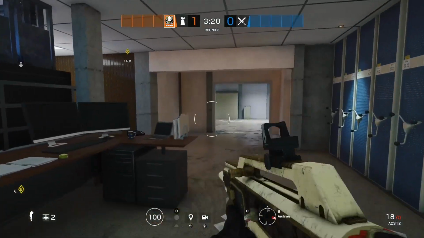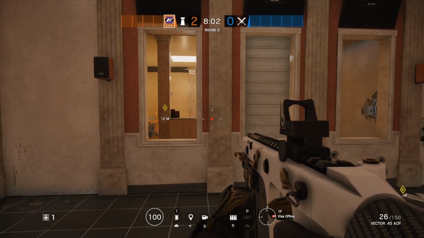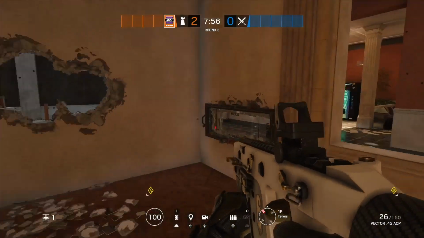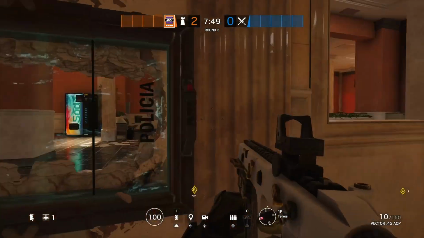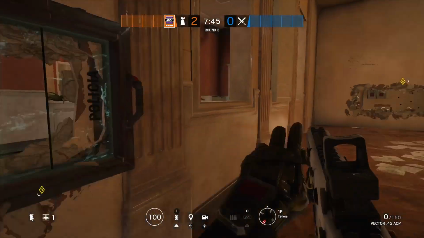Let's go into the operator specific things. Alright, let's go over Mira. I have 2 rounds for Mira since I have the top floor mirror windows and the bottom floor mirror windows. So right here, going to the top floor mirror windows, I already made some multiple options, but this one is the one that I like the most, because right here you can pick the people if they're on window, peek them, and then also if they come through the door, peek them. So pretty nice.